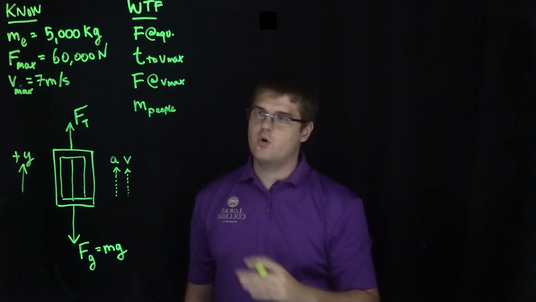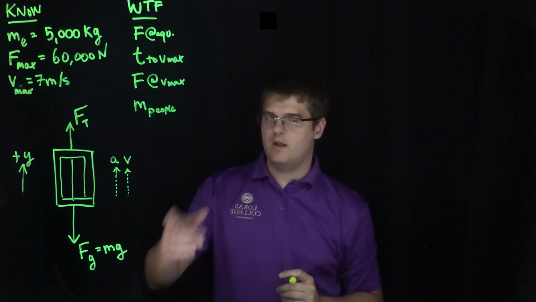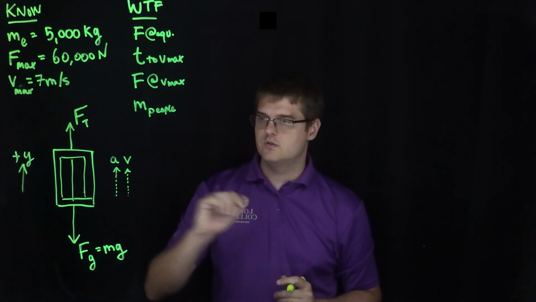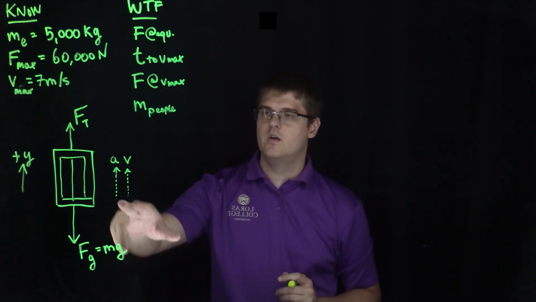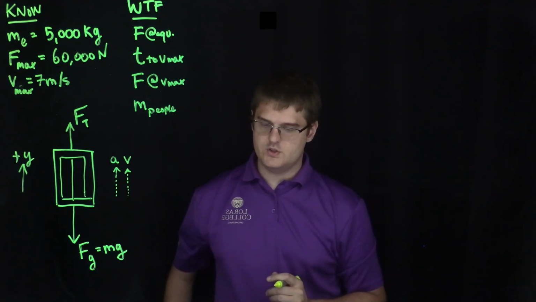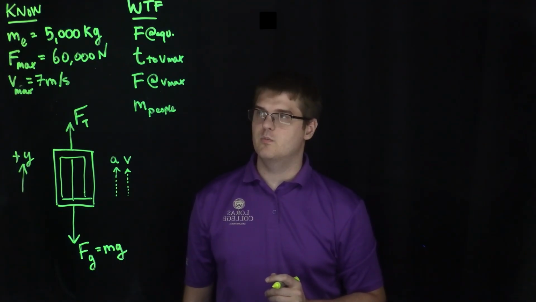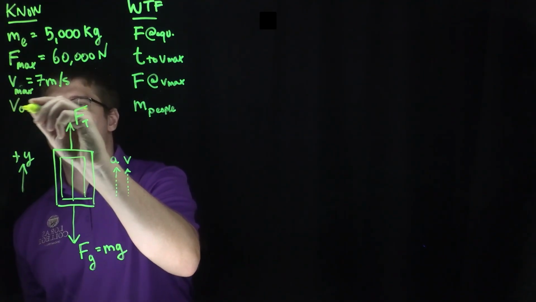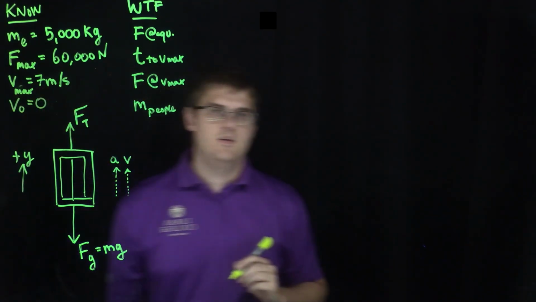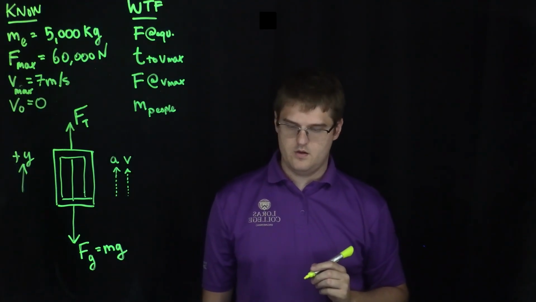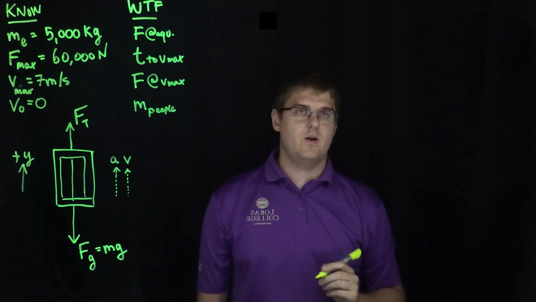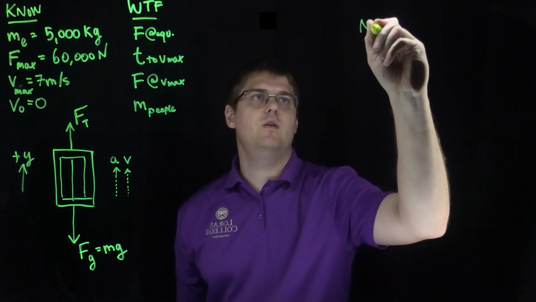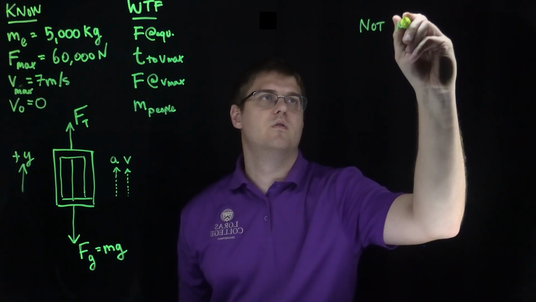I would normally throw those in a different color than my forces, but I use dotted lines, so neither acceleration or velocity are force. Our only forces are these, but we have those just to keep track of what direction things are moving in. I think the last thing I want to do is I want to say that velocity at time 0 is 0 meters per second. With that, I think we're ready to start solving it. So let's talk about the piece while it is not moving.